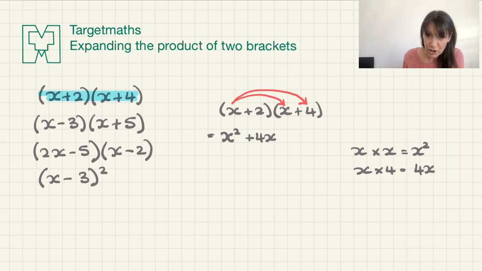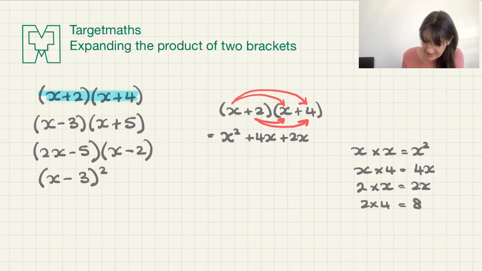Now it's the turn of the 2, and I'm going to go underneath just so I don't have lots of lines crossing each other. So 2 is going to multiply the x to give me 2x. So I've got positive 2x, and then 2 times 4 is 8. And again, that's a positive number, so it's plus 8. And that is everything multiplied by everything in the brackets. And you can see with a little imagination why it's called a crab's claw method, because if you've done it in the right order, you will create that crab's claw around the question.